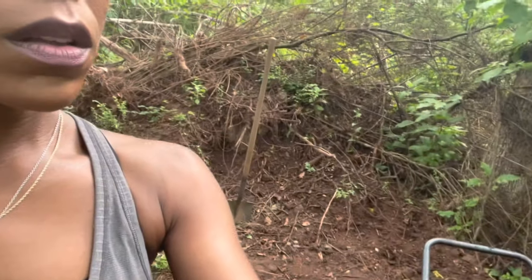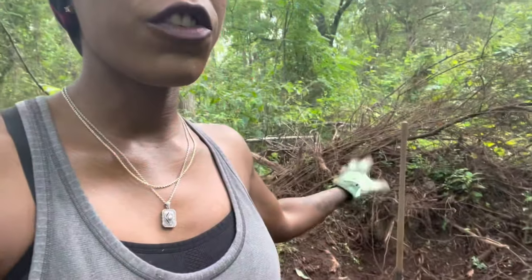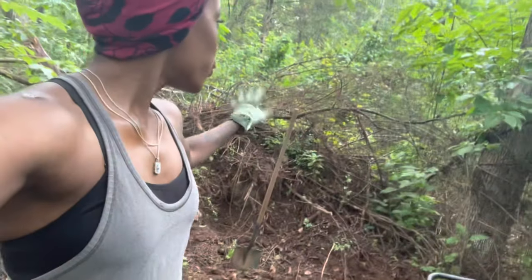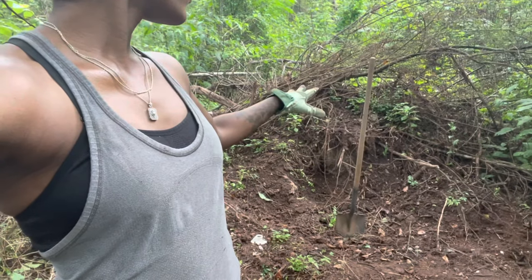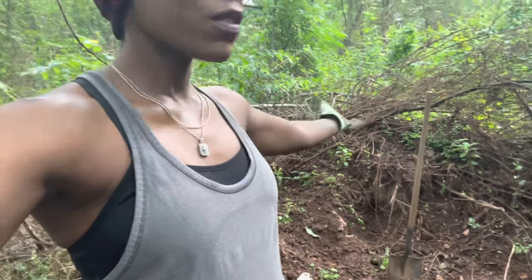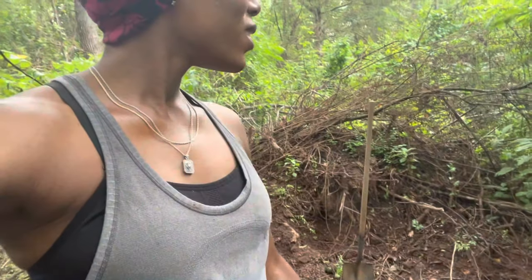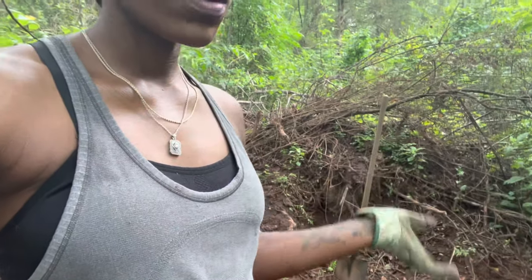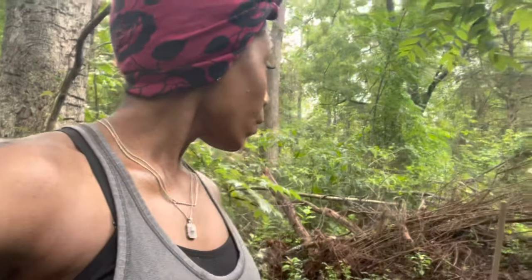This is a dirt pile. That is cement that they probably shouldn't have dumped there, but they did. It's fine. I'm trying to get rid of all of this dirt. When they cleared this whole area out, all of this stuff got pushed back here. So we're trying to slowly use up this dirt so that it's not this big mound. I'm using that dirt along with soil, compost, perlite. Anyway, I'm gonna bring some more dirt over and do a little bit out here before it starts to get really warm.